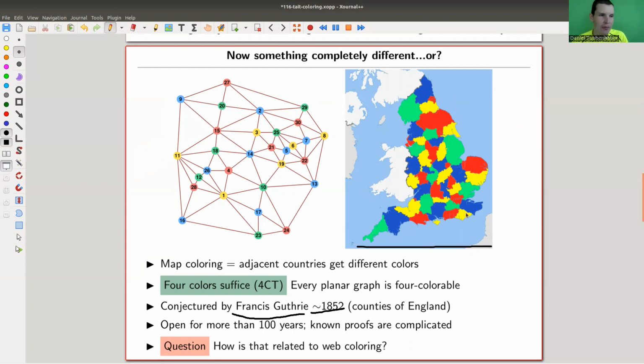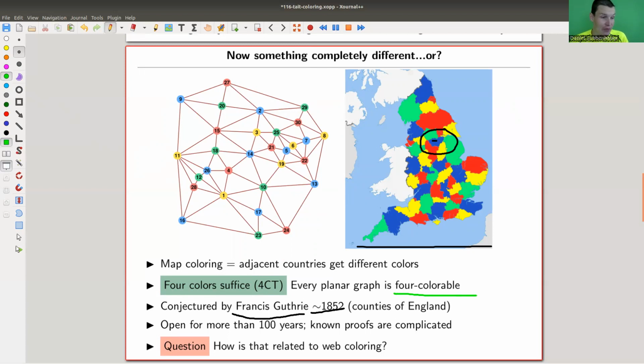So here, four colors: red, yellow, green, and blue. Whenever you have something adjacent, everything around gets a different color. Everything around this little blue county here. Apparently, this person tried quite a few counties and quite a few possibilities, and came up with this conjecture that four colors are enough. Nobody told them to begin with that you should use four colors. It could have been any number of colors. But they must have tried something like 1 billion different options.